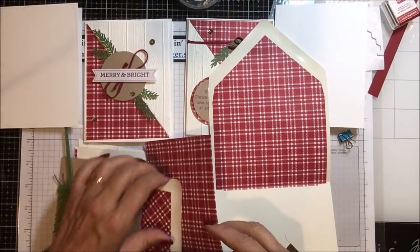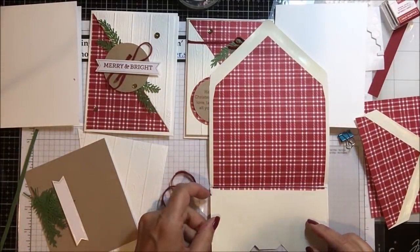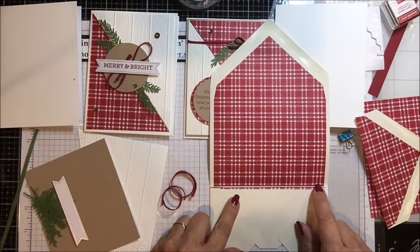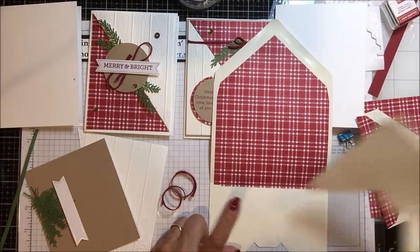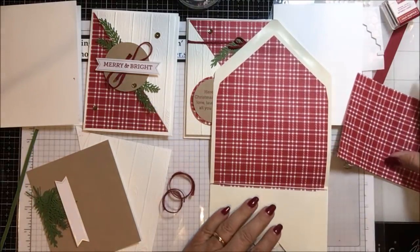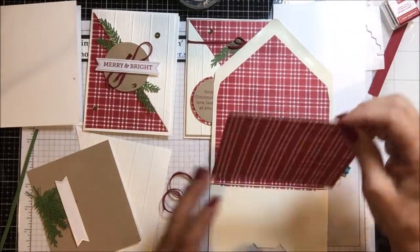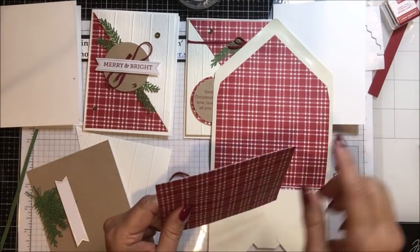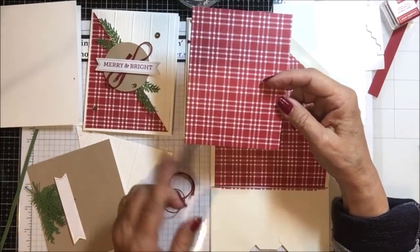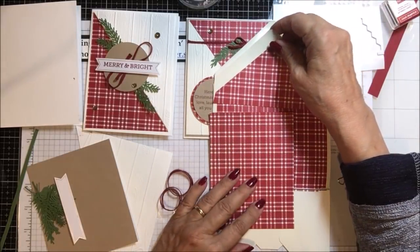So what I have done, and this is what's remaining of the envelope after I cut it up, is I cut this piece off just after the fold of the envelope. You can see there the fold, and I cut just above that fold to get a nice clean edge. Then I cut off the edges on both sides until I was inside the paper. And that magically gives you a 5 1/4 inch base here. Then I trimmed this piece down to 4 inches so that I ended up with a piece that is 5 1/4 by 4, and that left me with this piece of the envelope.